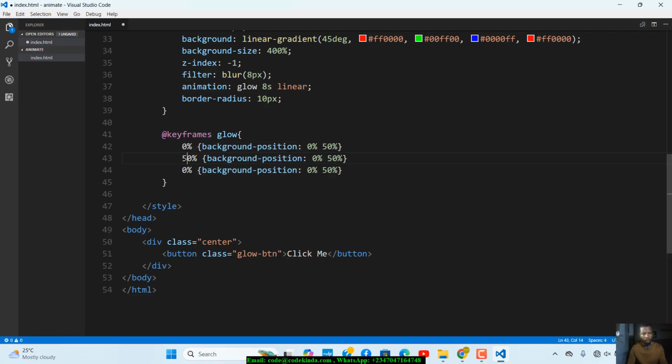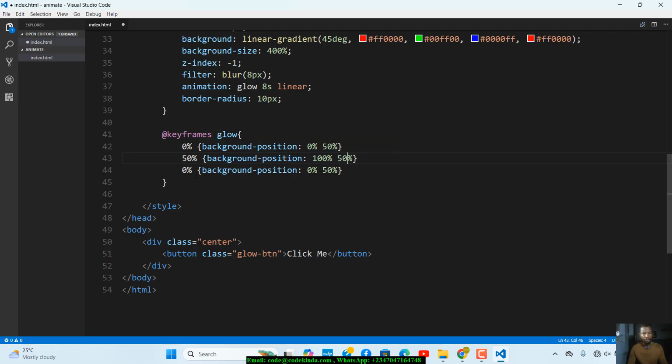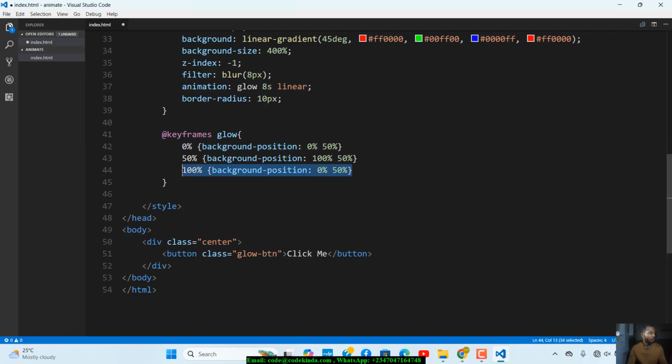So this is going to be 50, and this is going to be at 75, I think. Let's change the second one. Not really at 50, but I'm going to do 100. I want it to get to 100. Then after that, I want it to reduce back to something like 50%. And then the last one in here is going to move from 100%. Within this particular place, we're going to move from 0% to 50%, which means that this line is basically correct the way that it is right now.